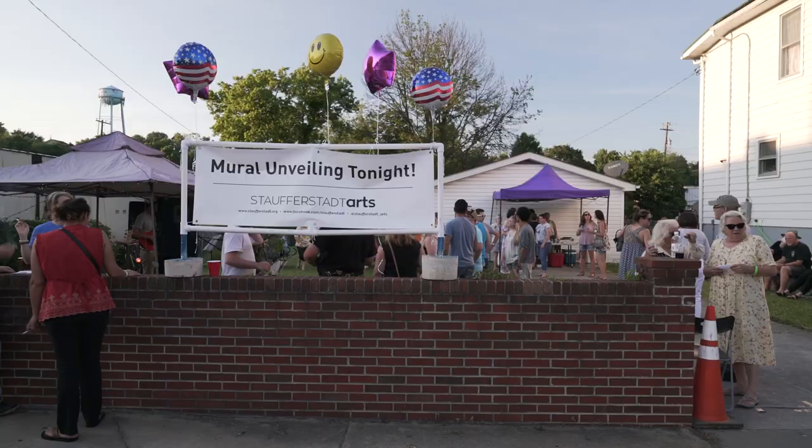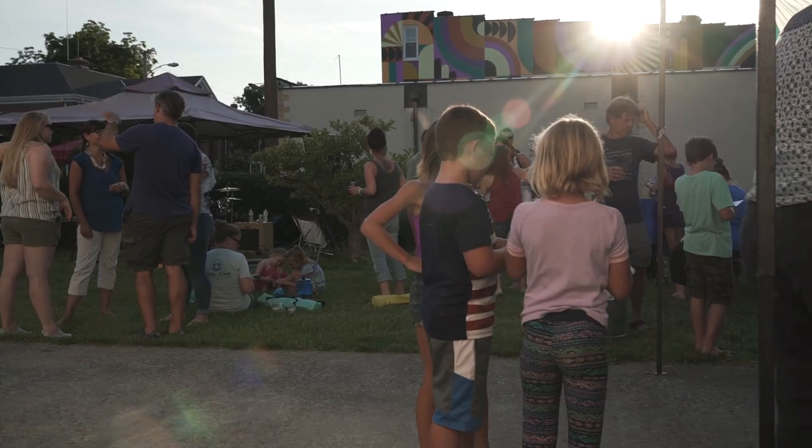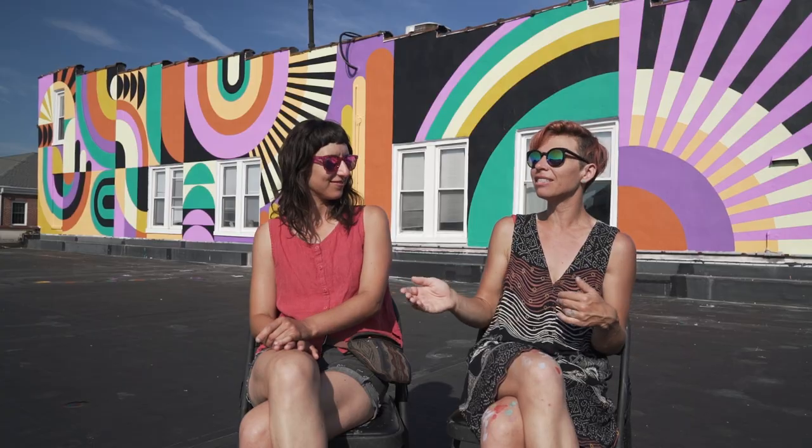I think it's so cool how involved people are becoming. Having that party last night made the mural everyone's mural — we're all coming together to celebrate this thing. Anytime we talked to someone it was really cool, I felt like they were just a part of it and they were really excited to be a part of it.